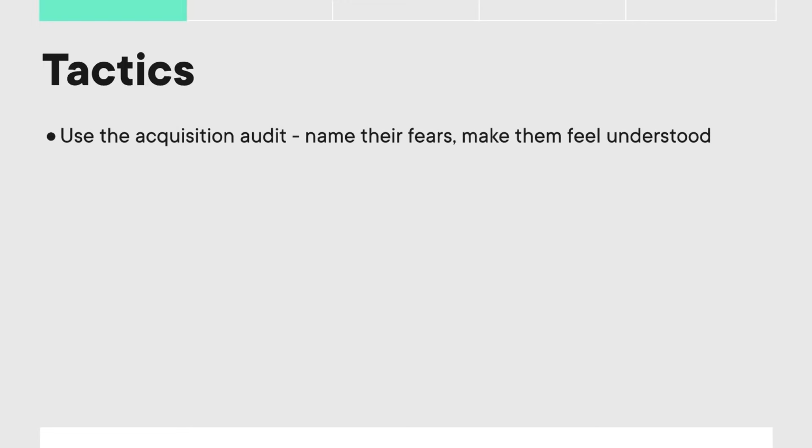Now, there's a tactic called the accusation audit. I took it from the book, I think, Never Split the Difference. He's the guy that mentioned it. The way it works is you start off by saying everything that's bad about the situation. Everything that you know they're going to say, you tell them. So, look, I know that you think that I don't have experience. I know that you think that this is very expensive. I know that you think that I won't be able to do it on time. You say exactly what you know their fears and concerns are, and by doing that, they feel like you understand them, and that dissolves these accusations.